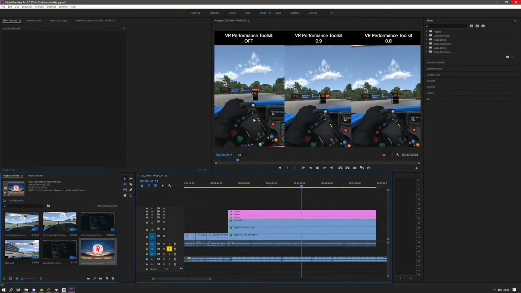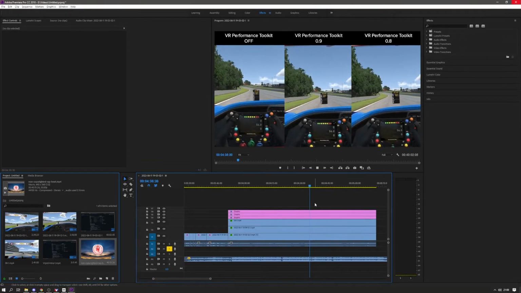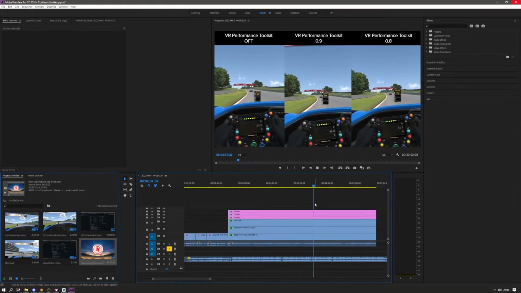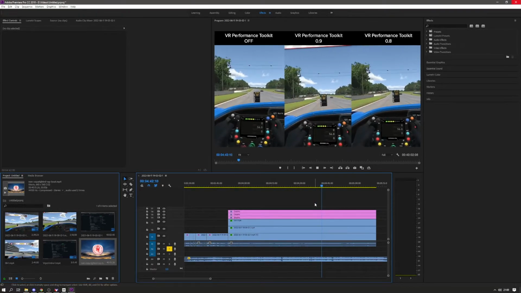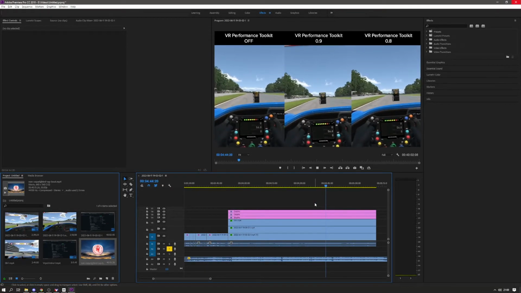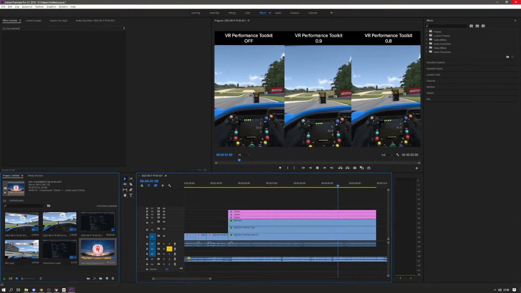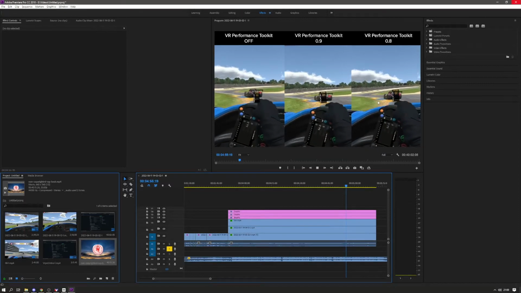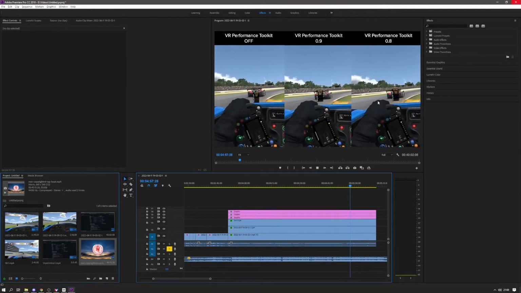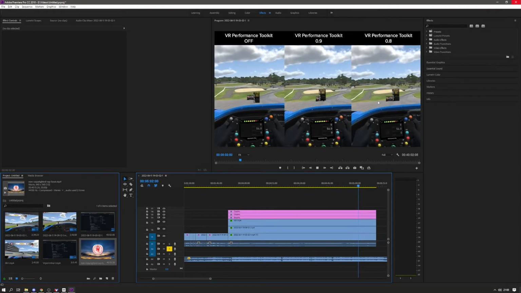So by lowering that G number, you're removing some of the draw on the graphics card. You probably have less temperature, and you'd probably be able to turn some more graphically intensive things up if you wanted. Overall, if you were happy with 0.8, you could probably turn up some more eye candy in the game and have it look a bit nicer, because when you're looking straight ahead, you really can't see any difference, I don't think.